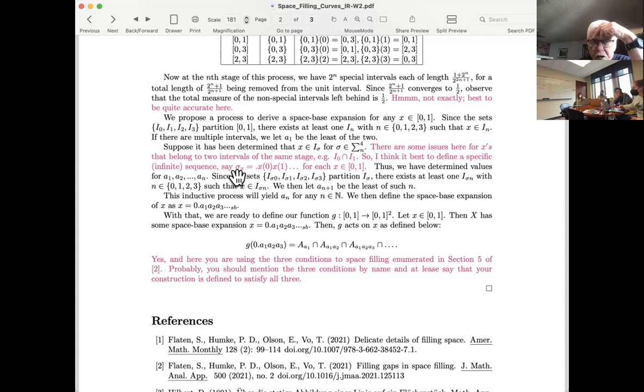And then the sequence for X, that's the left-hand side of this, sigma sub X, the entire sequence you could write as this decimal. I wrote it in decimal form, and you could put an SB here for space base, but this is the decimal then. And if you define it using the least of the two, if it happens to be in two, then this should be good to go.